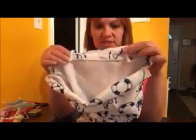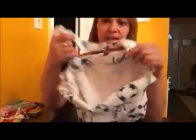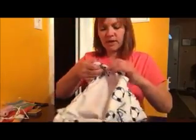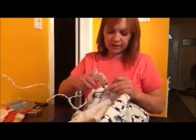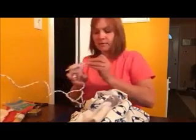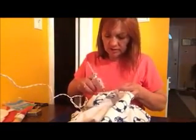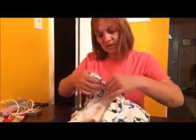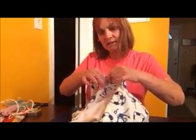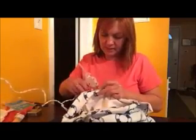So, there you have it. See how it's just even with the top portion? And that gives you the nice stability of the strap so it doesn't come off on you. And if you need to add a little more glue on here because you didn't go high enough, then you can do that. Okay? So we're going to add a little bit more glue here to the top portion. Okay, so that's done. Go to the other side, do the exact same thing.